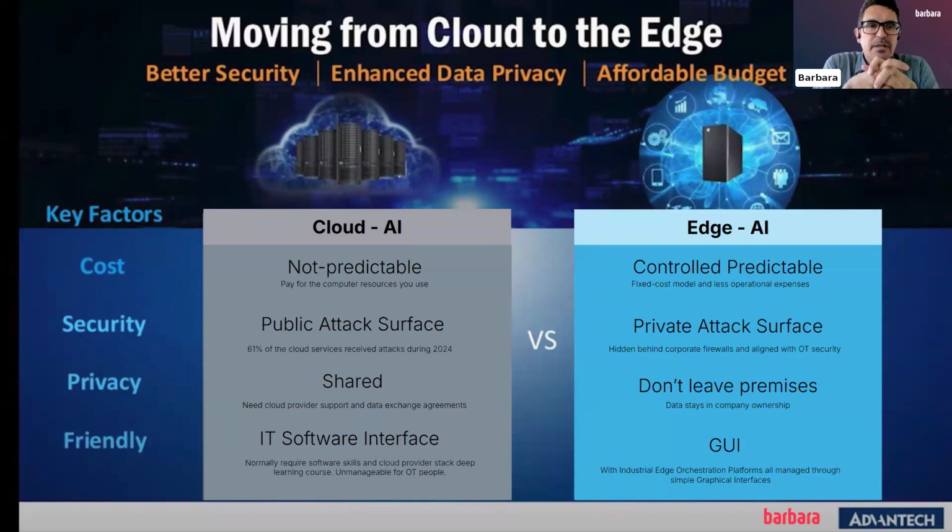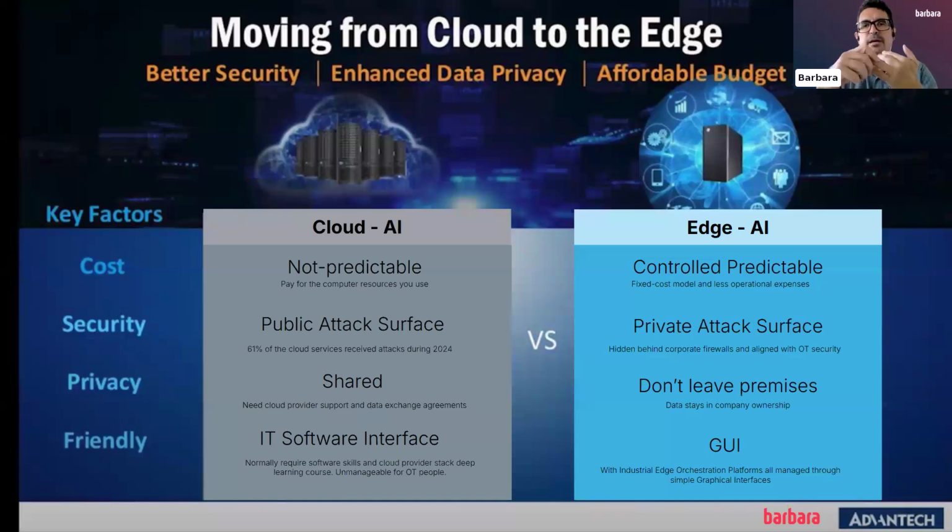The first one is the cost, okay? The cost on the edge node is much more predictable. We can know how much our solution will cost when running on the edge, instead of when running on the cloud. I will put a basic example. If we are working with video streams, and we want to analyze them using an AI model, the cost of uploading all this data to the cloud, analyzing it there, and downloading it again is very high. So in this situation, it makes sense to use an edge device to analyze this data.